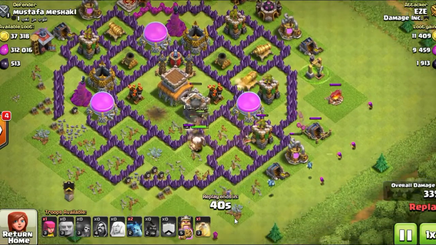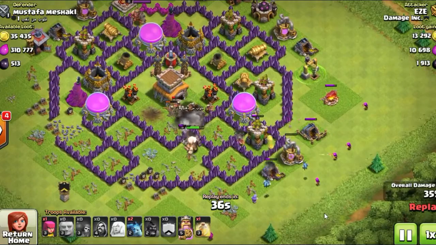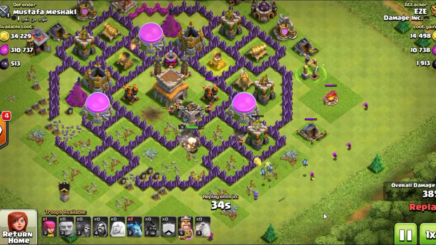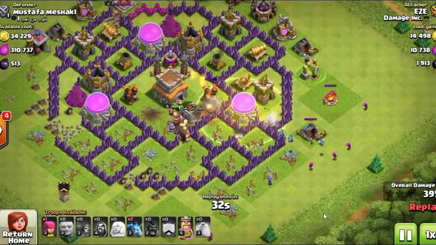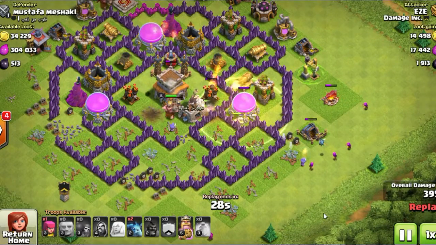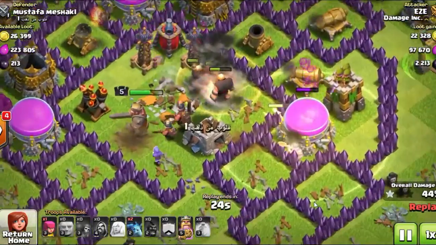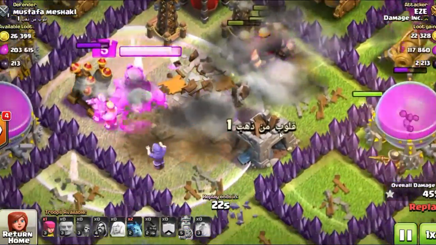One Valkyrie, one max Valkyrie can wipe out your level 4 giants with about 2 swings, and that's all 20 of them if you put 20 in. So you have to be really careful about their clan castle troops. I like to start off with one hog, and I'll put the hog rider in, have him jump into the base somewhere where he'll jump over that line.